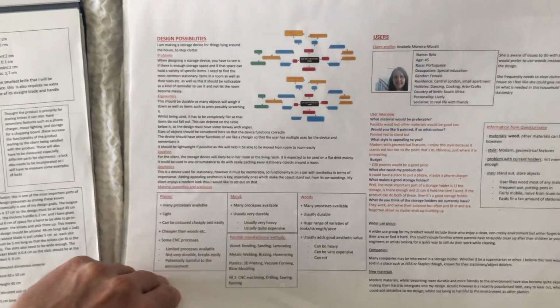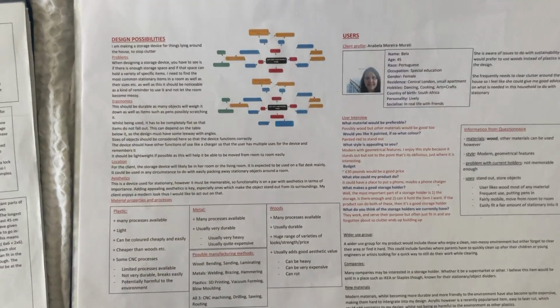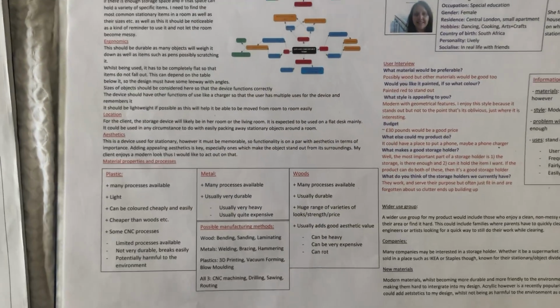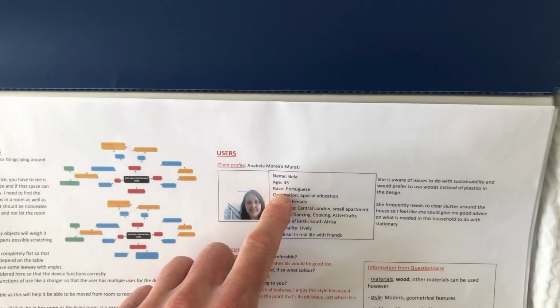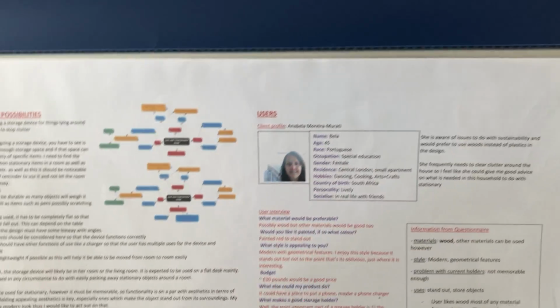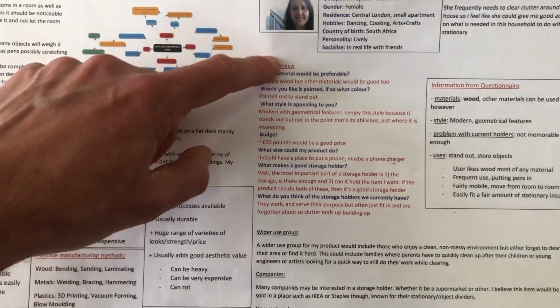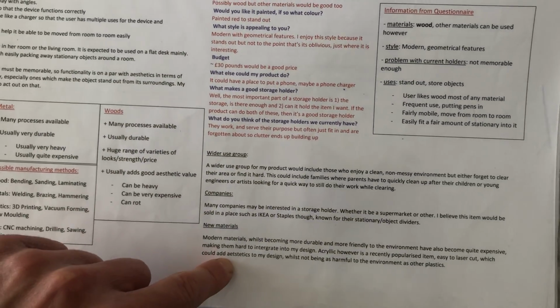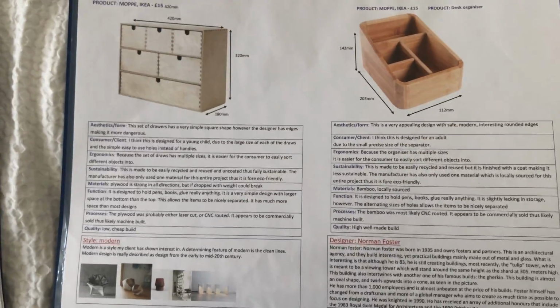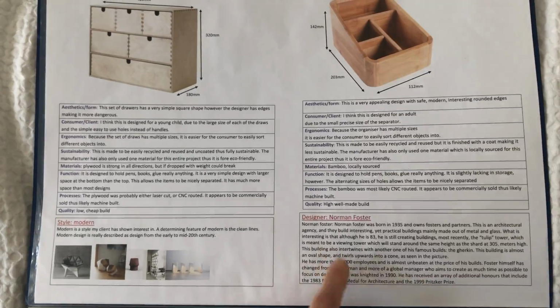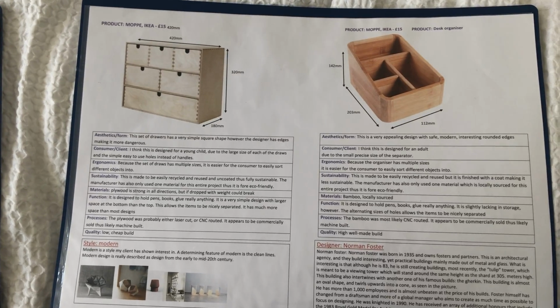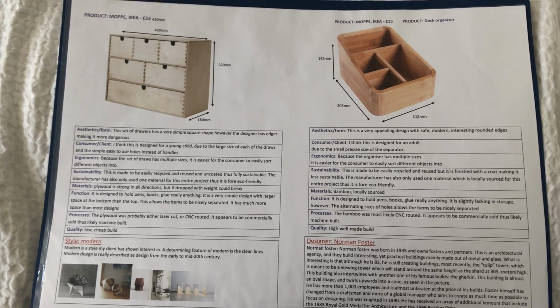On this last one, this is where I awarded a 6 to. So again, my maths here is quite basic, but then he's written more detail down here, the possibilities. So he has justified them and looked at some materials, and he's come up with his client, but this is quite basic information about his client. And then he goes into his client interview, again quite basic, but it is there, and the whole kind of different companies that might be associated with it. Product analysis, again 2 different products with some general thoughts on it, and a designer as well at the bottom, and a style. So he's gone into some detail, but again not over the top. So he's done the work, but just not a very detailed amount of work.